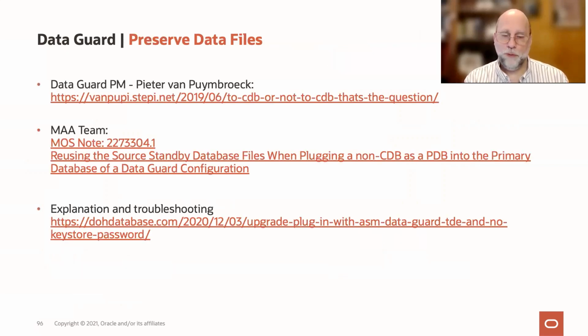So if you want references to this, I know that was kind of high level. I didn't go through step by step how to preserve the data files, but we have a lot of detail for you. Peter van Puymbroeck, who's the lead product manager for Data Guard, has a nice blog post about how to do this. The MAA team, Maximum Availability Architecture, has their usual detailed treatment of it in a support note. And then Daniel has a blog post on troubleshooting this environment.